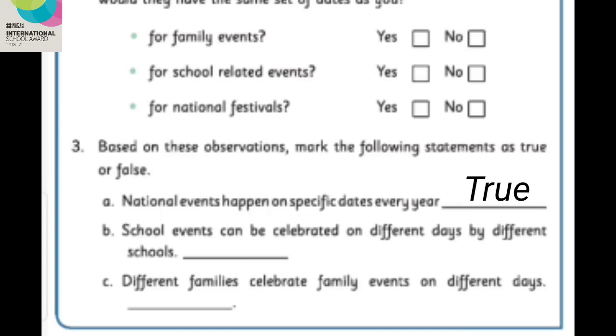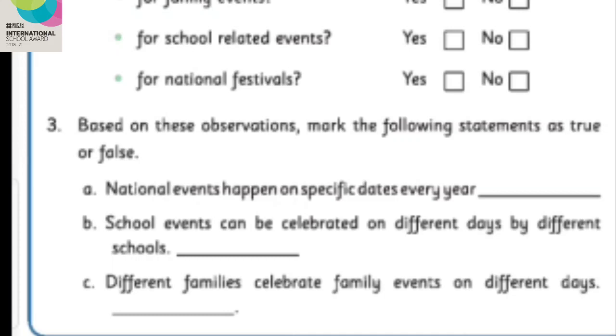School events can be celebrated on different days by different schools. True ആണോ false ആണോ? എല്ലാ സ്കൂളിലെയും ആനുവൽ ഡേ ഒരേ ദിവസമാണോ? എല്ലാ സ്കൂളിലെയും സ്പോർട്സ് ഡേ ഒരേ ദിവസമാണോ? No. In each school, the sports day, annual day, youth festival day might be different. So, the answer is true because each school will have different days as their school events.